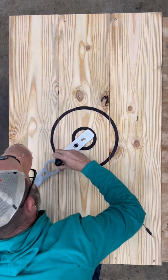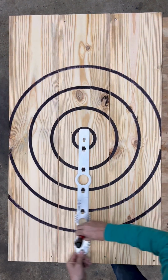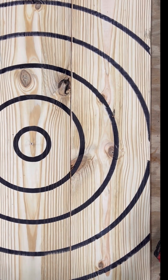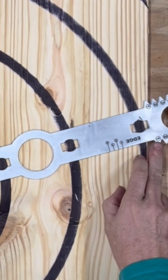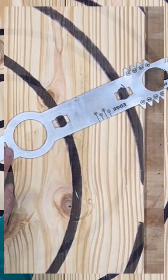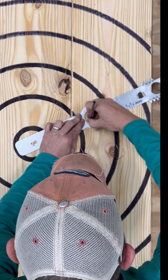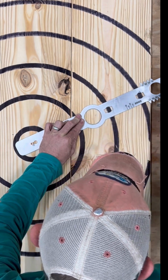For this, I am using a Milwaukee Inkzall permanent marker, but you can also use official WATL markers or any other round marker with a 3/4 inch shroud. Now we're going to draw the outer rings for the kill shots and the bullseyes on the right side of the target. Starting with the bullseyes, you're going to find the tip side edge of the number 1 tooth and line it up with the outside of the second board. With the template held firmly in place, draw the outside ring on your upper right bullseye.